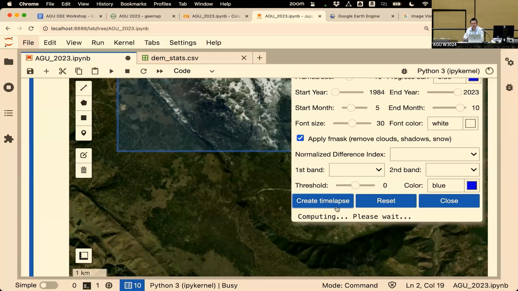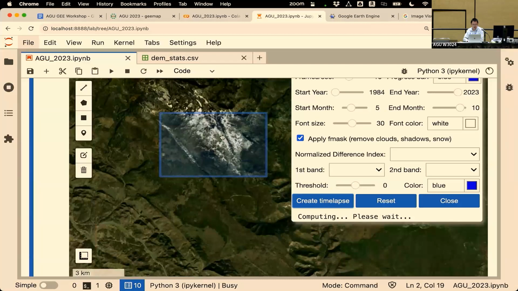You can just open, create a map, zoom to anywhere, change the year, whatever, and then create the animation. And then you can overlay on top of the map, you can zoom in, you can zoom out. You can also download that one as a GIF, and then you can share that on social media. So now if somebody shares it online, now you know how to create it. 20, 30 seconds. It's not a mystery anymore. Anyone can do that easily. You just need a little bit of patience.